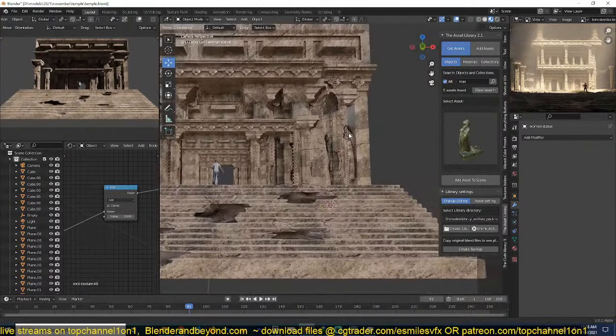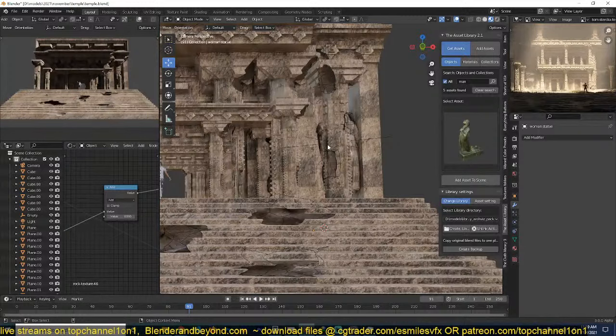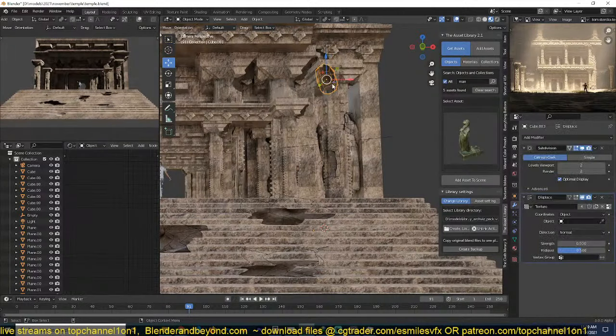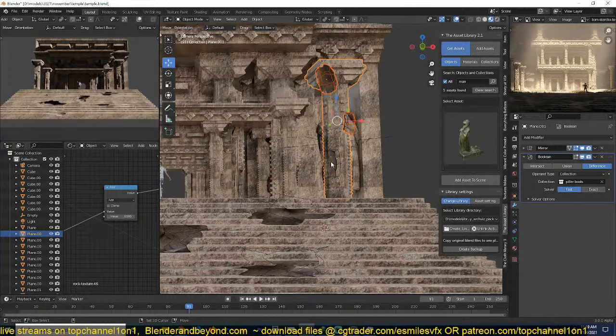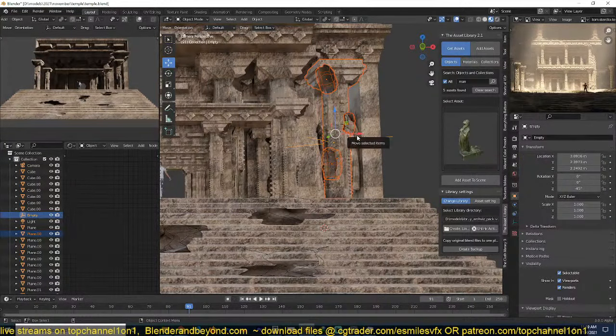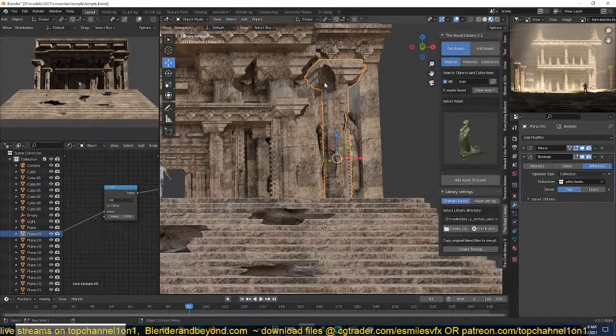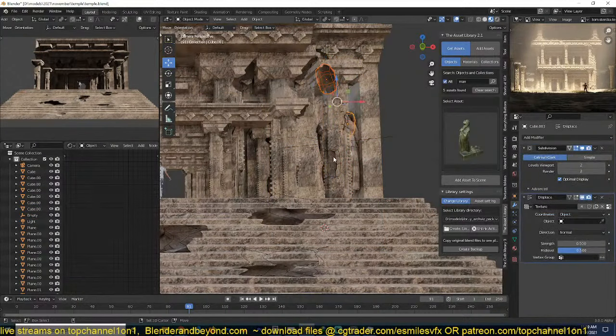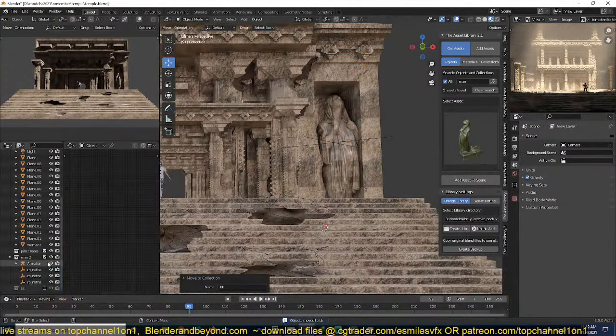Okay, seems to be hidden or behind this piece here, which is not what I want. Actually, I can move this into a new collection called beam. Actually, I don't want this to be here. It's going to create problems. Let me just move this into a backup collection called BK. Can unhide that for now.